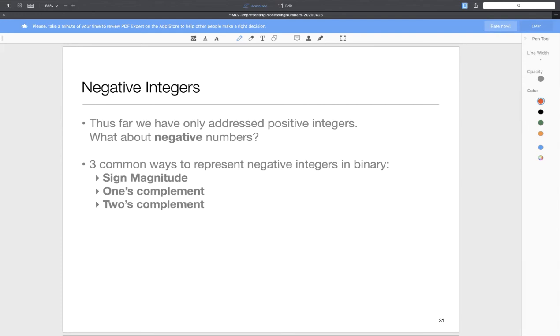Remember early on today I said bits are bits. It's just how we choose to represent something we care about in it. So there are three common ways of representing negative integers in binary. One is called sign magnitude, one is called 1's complement, and the other is called 2's complement. And there are analogs of this in every base. If you were talking base 10, then there is sign magnitude, 9's complement, and 10's complement. So for every base it exists.